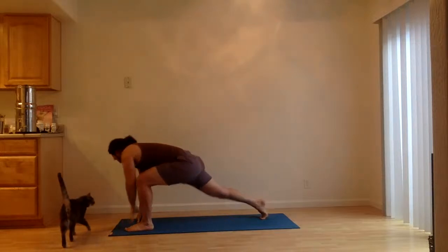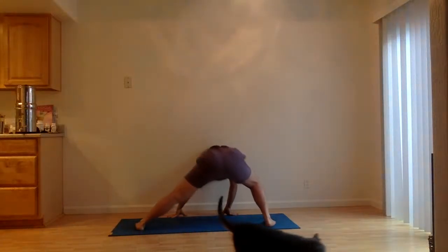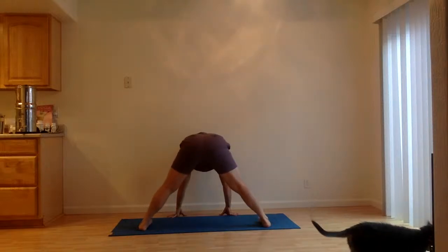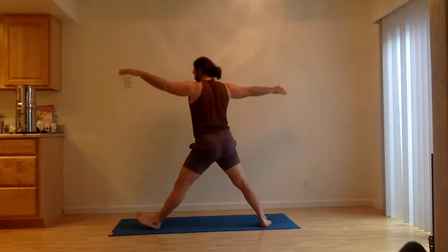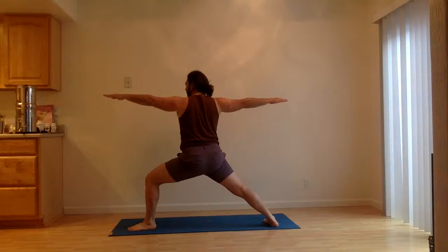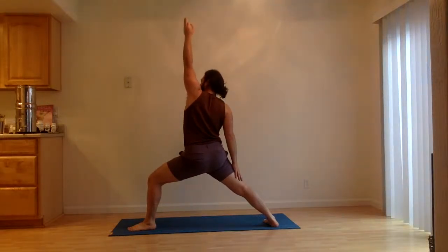And come on down. Take a spin to the side. Bend the right knee once. Bend the left. Come back to center. Draw into the core. Bending the knees can help too. Stand on up. Open the arms, open the left foot. Turn the back foot up. Warrior two. Warrior lift, abs in.